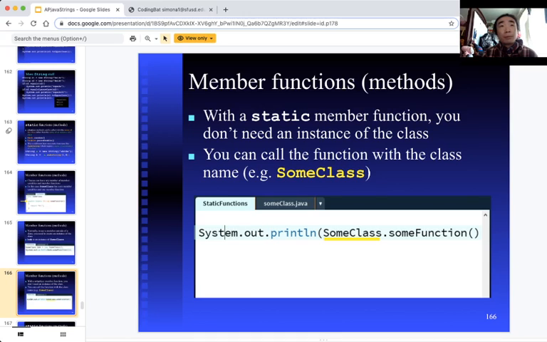Is this useful? I don't really think so. It's more like when you're reading up on new functions to use, if it's static, then it works in this way. You use the name of the class and then the function name. Static will be on the AP exam. I'm not sure in what manner, but you should be aware of what it means. Static allows you to use the name of the class, then the function.